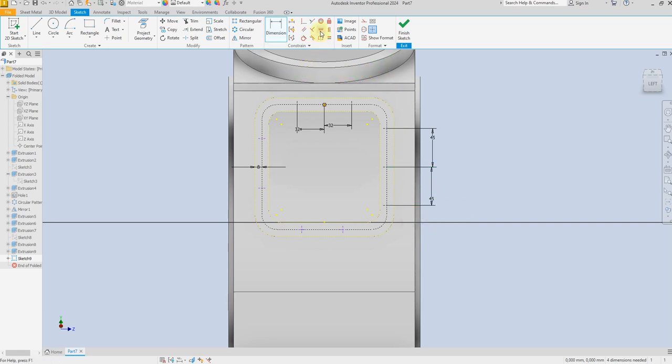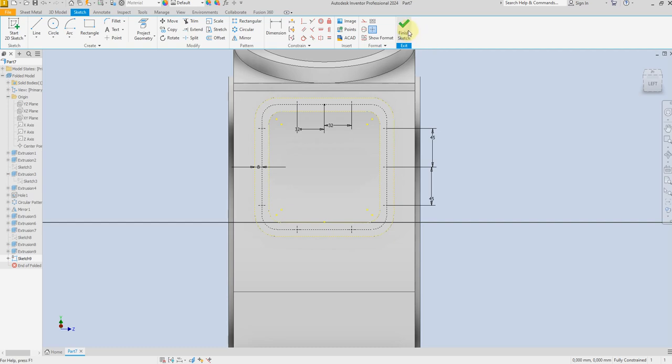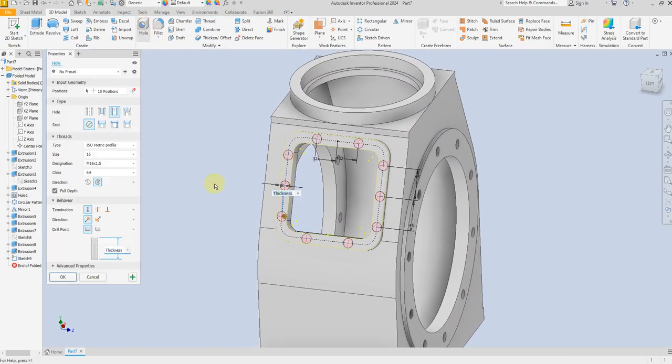Now select horizontal constraint, select this point and this point, select this point and this point. Vertical constraint, select this point and this point, this point and this point. Now finish sketch, select hole command.